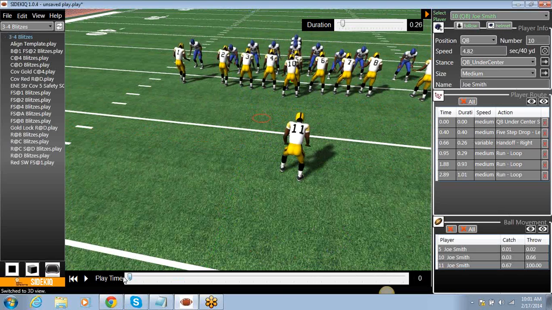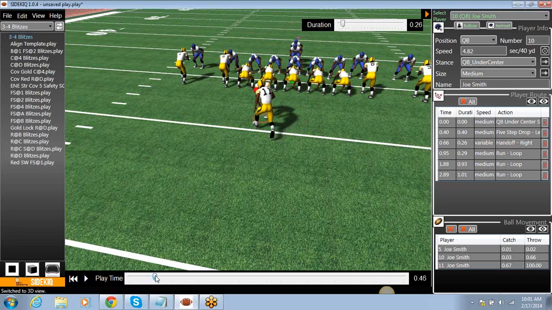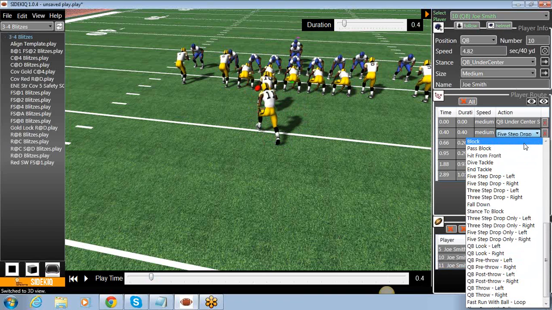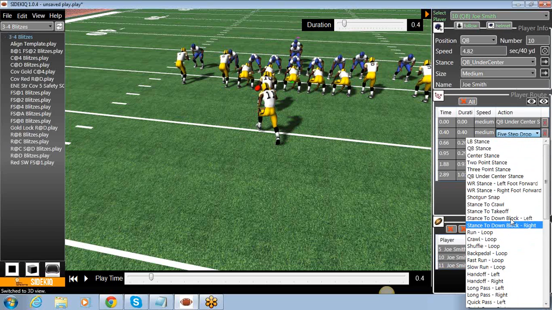Right now, something's goofy there because that's different. He's going into a 3-step drop, he's throwing it, and then he's handing it off. You look up here, 5-step drops there. I just want him to run. In fact, I want him to do a slow run.